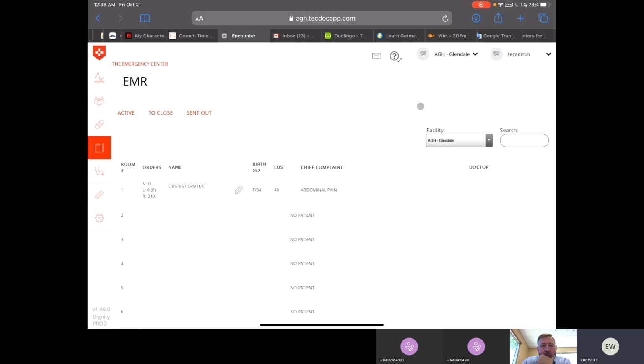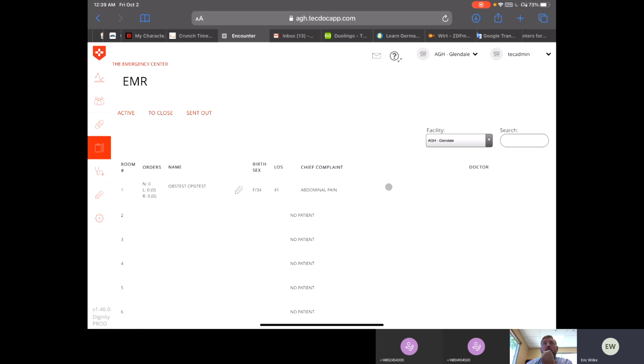So there's some things that you guys have brought forward in terms of would be nice to add in, and those things are underway, specifically the time the order was started and the time the order was completed. Instead of being an internal timestamp, it would be something that will default to the current time, but you can edit it so that if you gave morphine and you wrote it down on the back of your glove and then got busy doing other things and then came back, you could put the correct time, and that will be available in the next 1 to 2 weeks as soon as they finish going through all the QA testing and make sure it all works as designed.